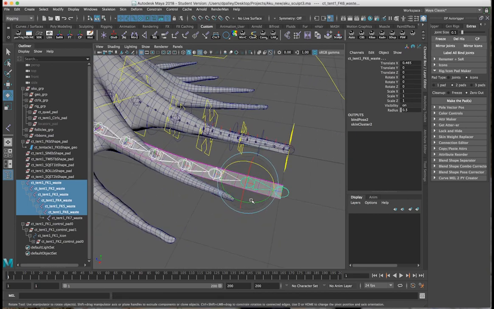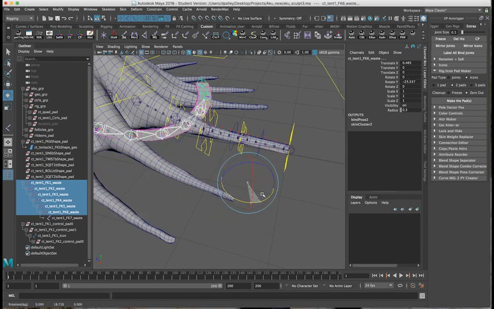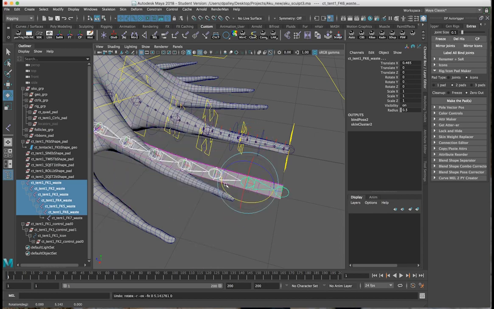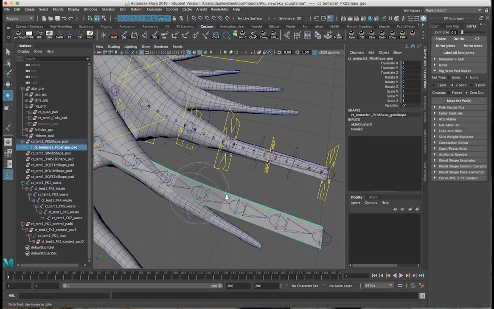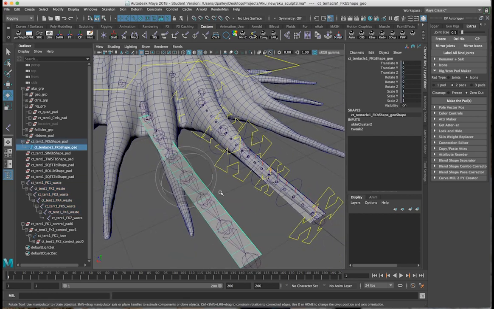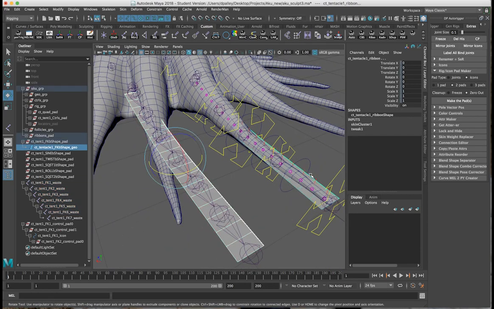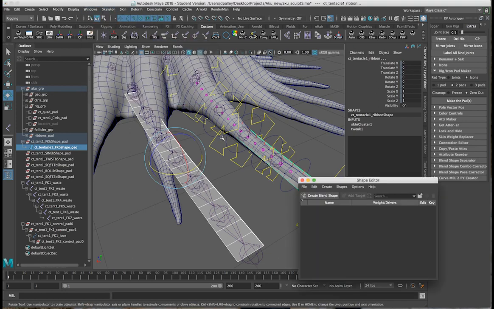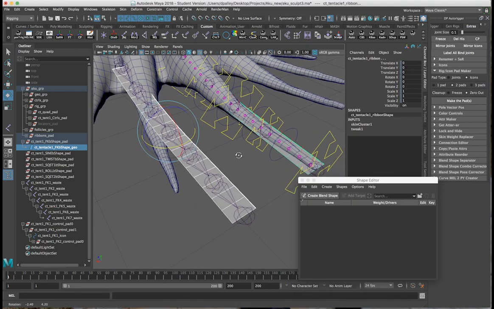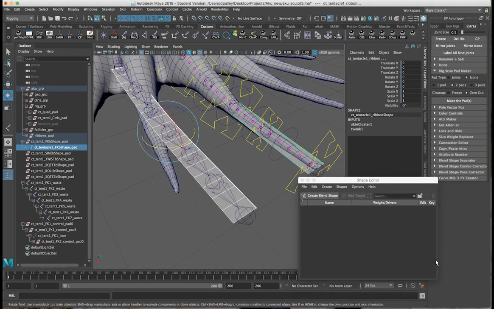Let's just check side to side. Yeah, overall looking really solid here. So the next thing I want to do is apply this as a blend shape to the original. So we're going to go to Deform. I'm a little bit old school. I know there is the shape editor here. I know that that's fairly common to use now, but the shape editor has given me nothing but problems.